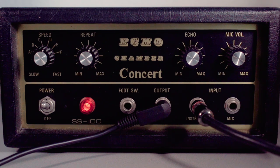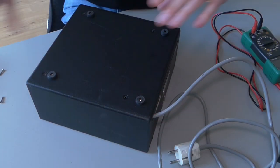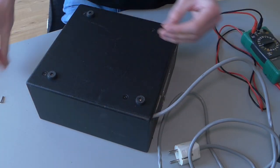Yeah, now I think I've broken the machine because there's no more delay going on. So the whirring has stopped, but there's no more delay anymore, so I guess something stuck in the machine, so I think it's time we start opening it up and repair it, because I think I just broke the machine. Yeah, no more delay. So there's four screws on the bottom plate that needs to be removed.